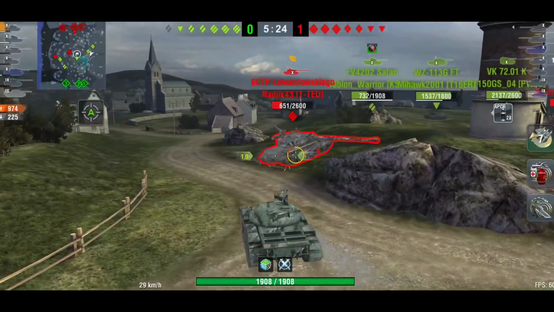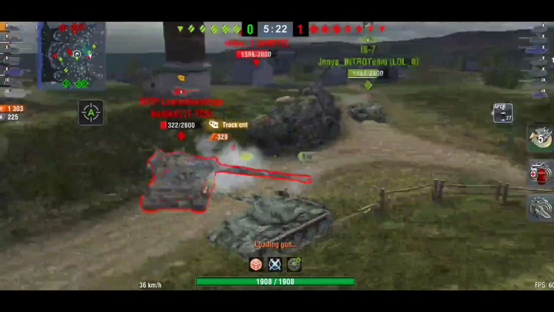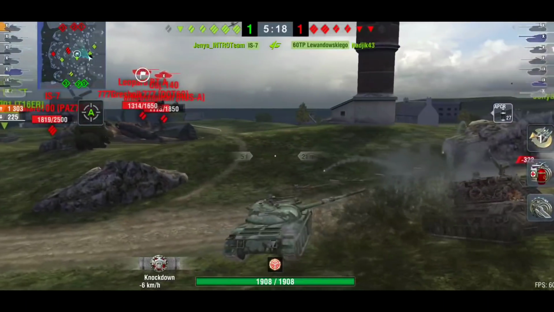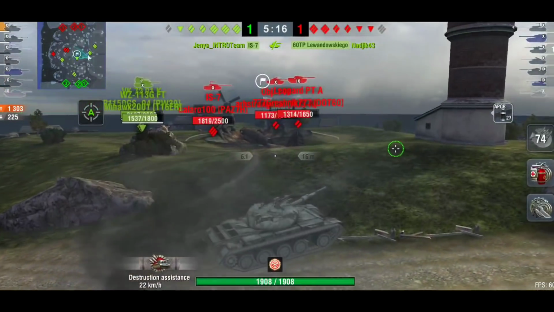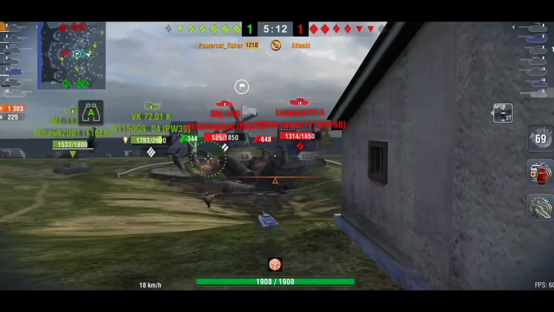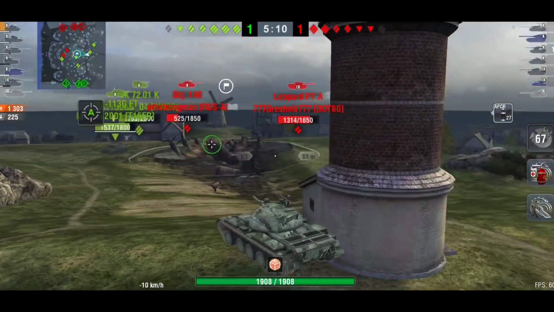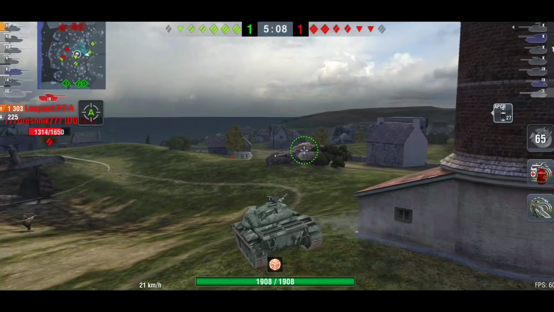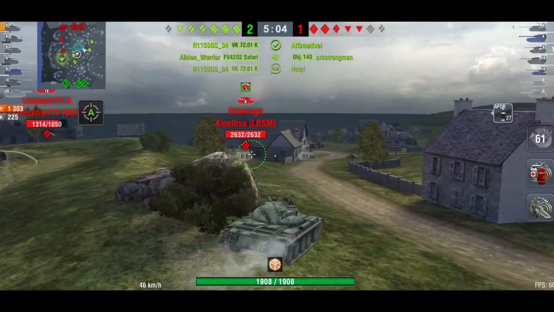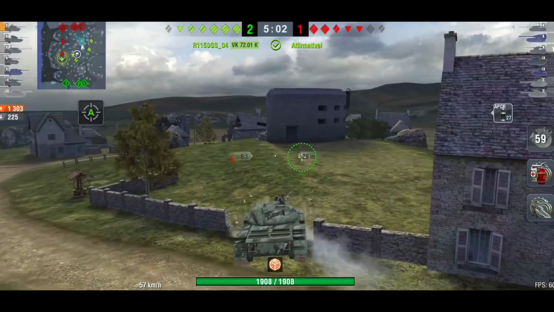Now, the 121B, I've always liked the 121B, but ever since Wargaming buffed the 121, there were really not too many reasons to play the 121B if you own the 121. But Wargaming did buff this as well. It's had a few buffs in the past, so it's not all bad, but it is a tank that you rarely see anymore. And it's a tank that you never ever see in these OP replays.